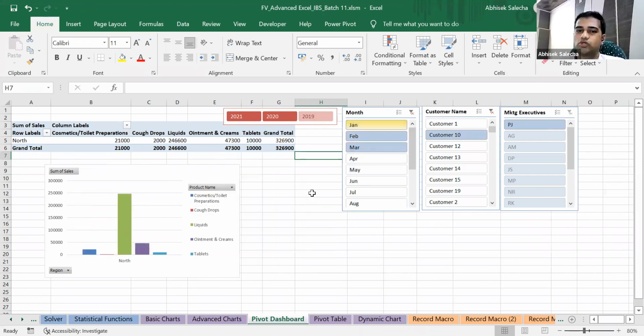How do I select all three? Control and click on each one of them. So you got Q4. Okay. You got Q4 data. Got this?